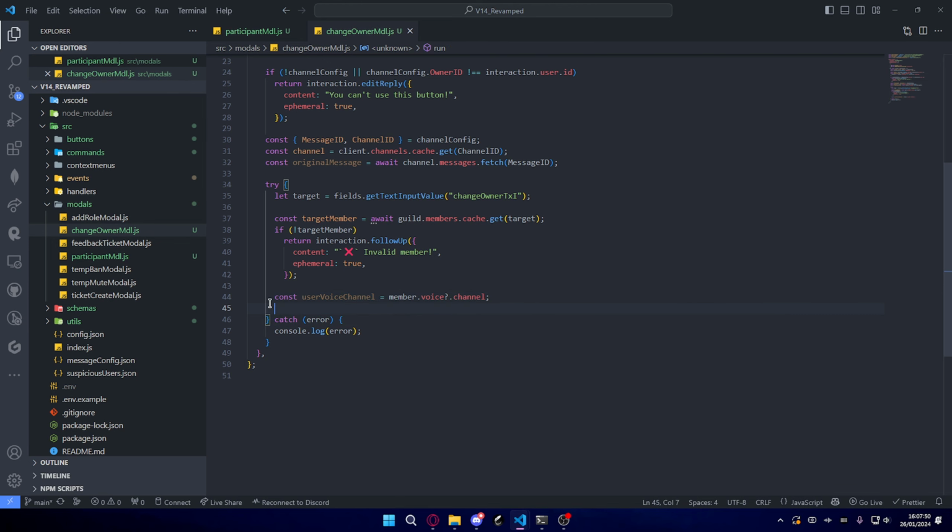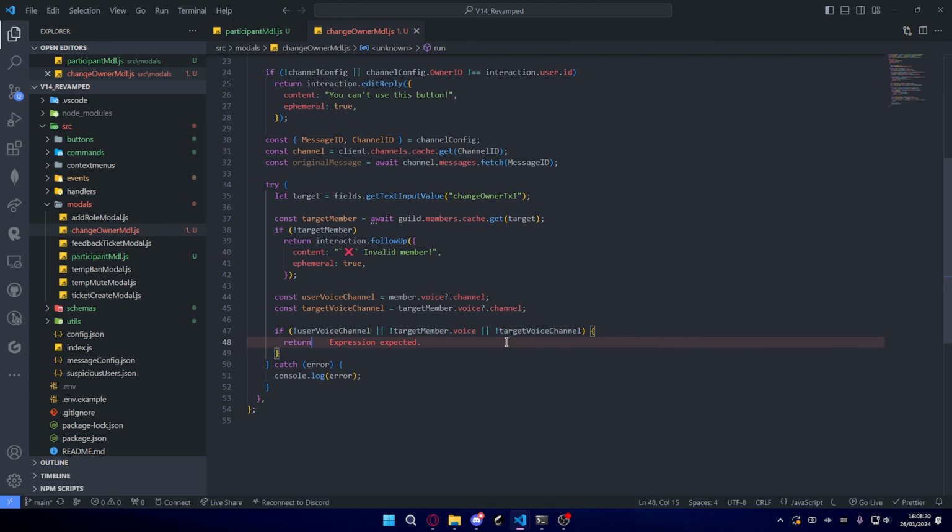So then we'll do if no user voice channel, no target member dot voice target voice channel, we'll then do return you and the target must be in a voice channel. We'll do that, and then we'll do if user voice channel .id is not equal to target voice channel .id, you and the target must be in the same voice channel.